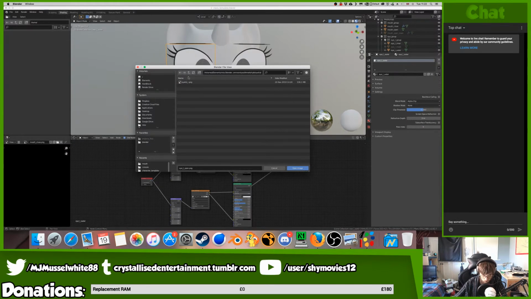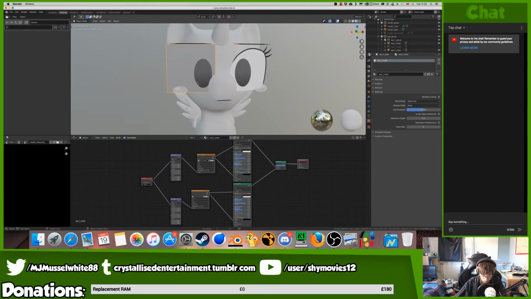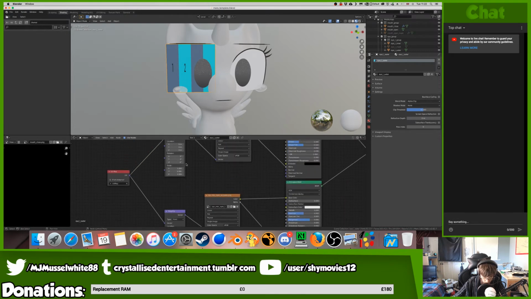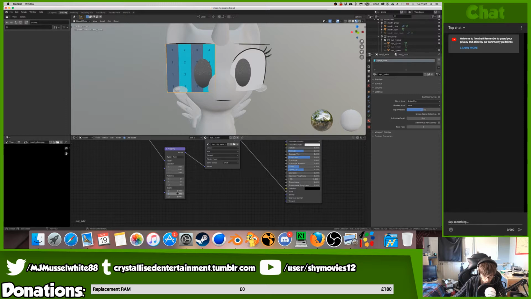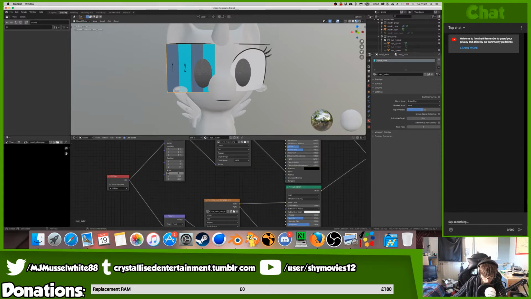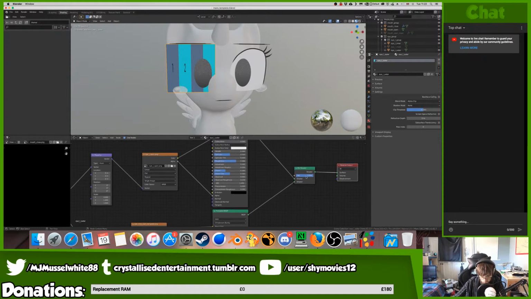White, eyelid, mist guise, mist guide template. Yep.